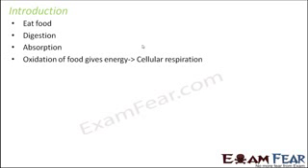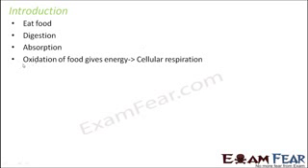So now, as discussed, we eat food, the food gets digested and then the food gets absorbed by the small intestine and then it is sent to different parts of the body through the blood. Now, once each and every cell of the body gets the food in its simplest form, they need to oxidize the food to provide energy.